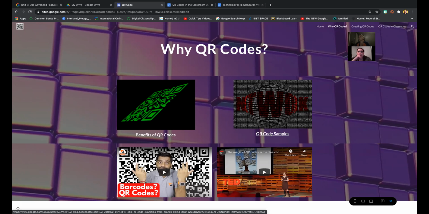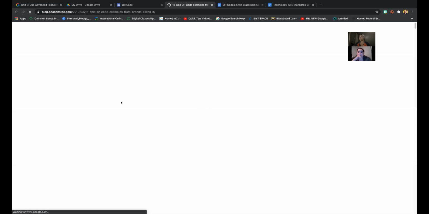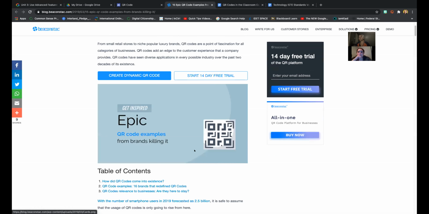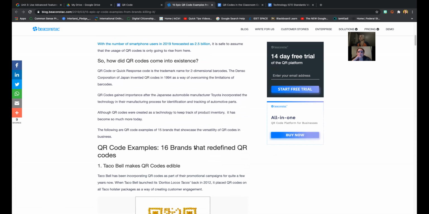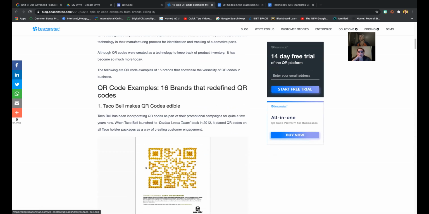I wanted us to see the variety of QR code samples. When you click on it, it takes you to an article and lets you see the difference in every type of branding of a QR code. So besides just using it in the classroom, this is where else they would see a QR code.